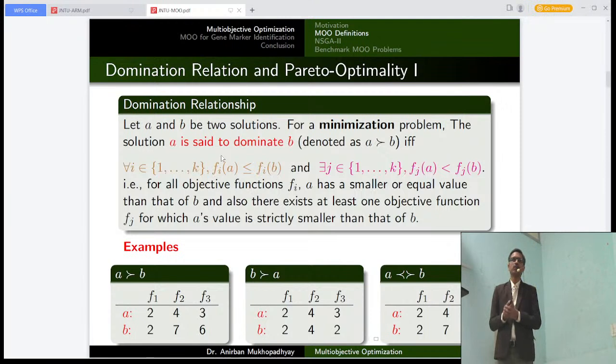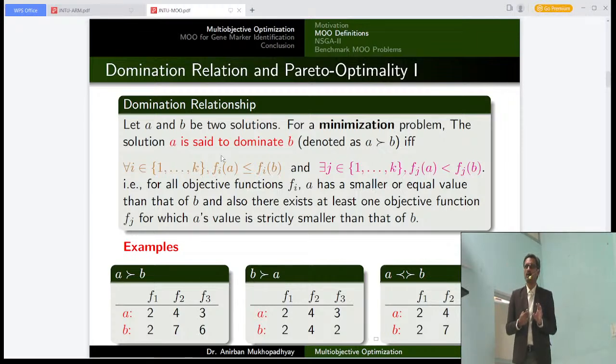So in multi-objective optimization, when you have to compare two solutions, these three possible cases might arise. Either A dominates B, or B dominates A, or they are non-dominating. Okay?